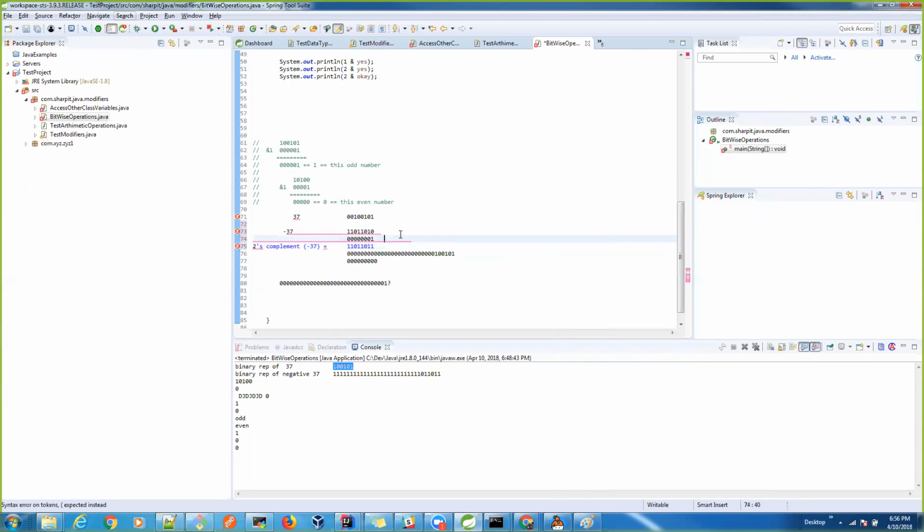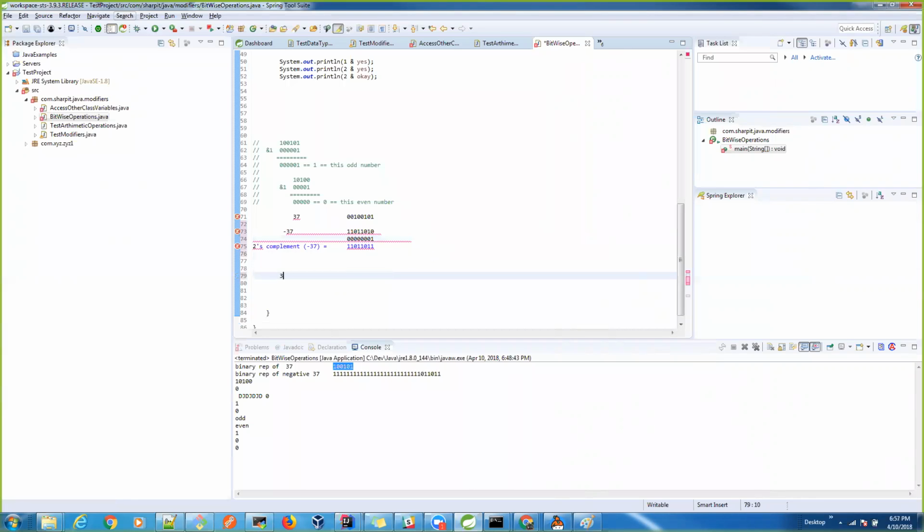This is the 2's complement. Okay, if somebody asks you what 2's complement is, you find the binary number and flip all the digits, from true to opposite, false, and then add +1 to it, then it becomes 2's complement. Then you do the arithmetic operation.